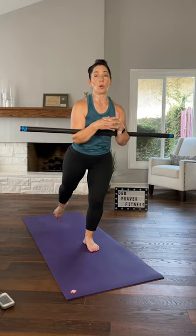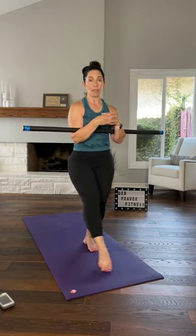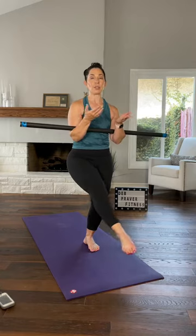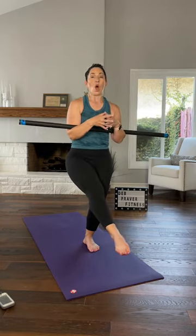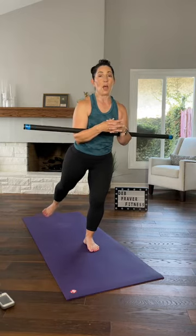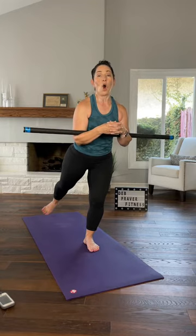3, 2, hold, draw a semicircle to me and back. Do it again. That circle can be on the floor or slightly up or as high as you like, as long as everything else stays in alignment. Hold your leg behind you, flex your foot and pulse. Press your left hip towards me. 4, 3, hold your pulse.